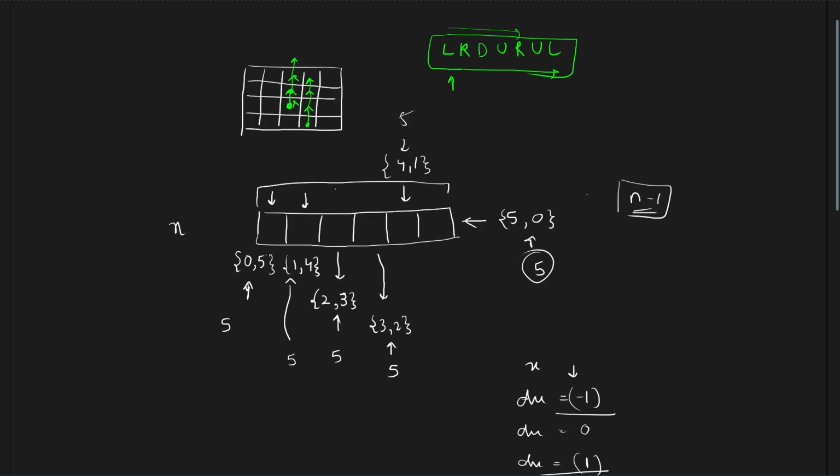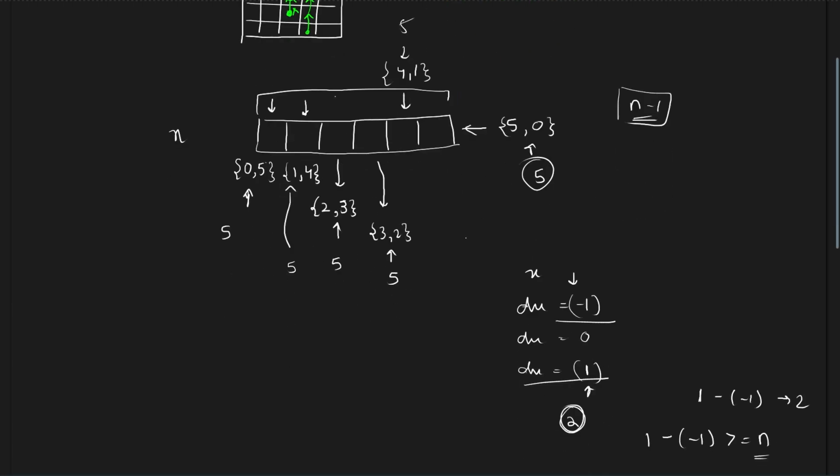So if we are trying to form our answer, we move some spaces to the left, we move some spaces to the right, and we see that the width for this particular value is exceeding n minus 1. In that case, we understand that our answer will never be possible, right? We can do the same thing for the y-axis also. We can deal with these two cases independently. They don't affect each other. We can just treat them as independent arrays and find the answer for both of them. Even if one of them fails, we can directly return 0, as the answer will not exist for our case, right?